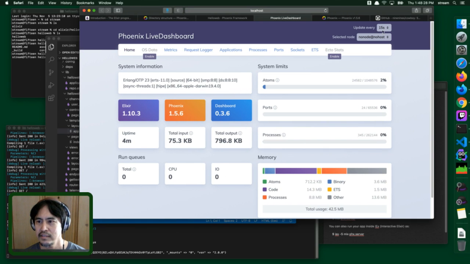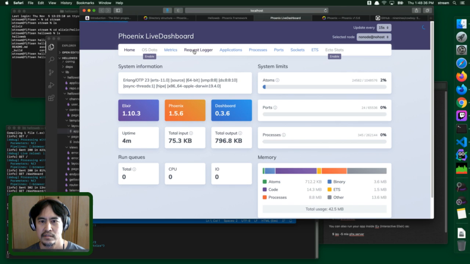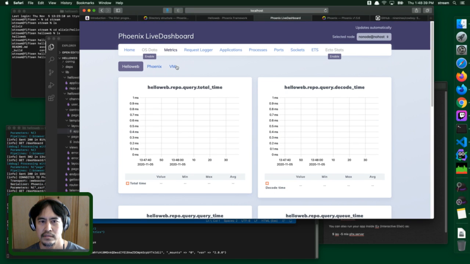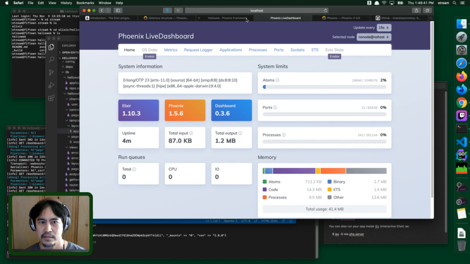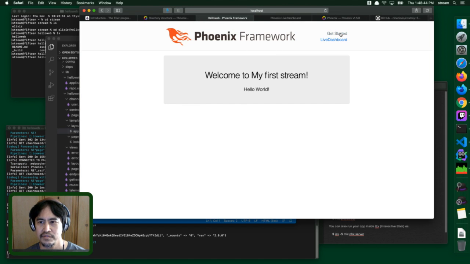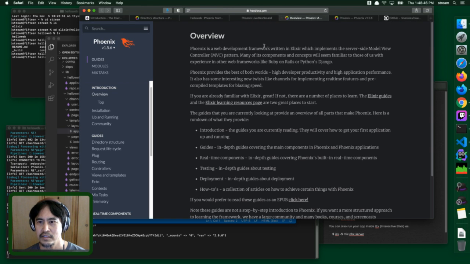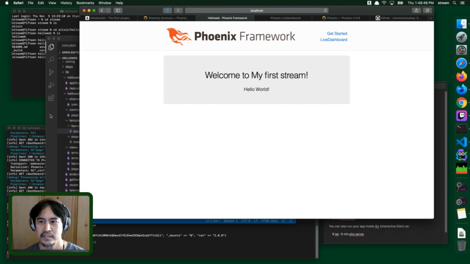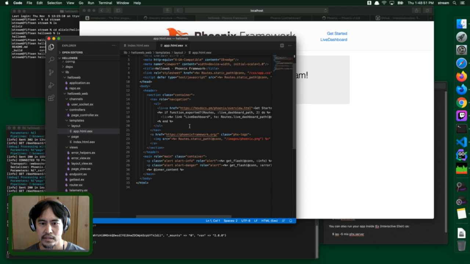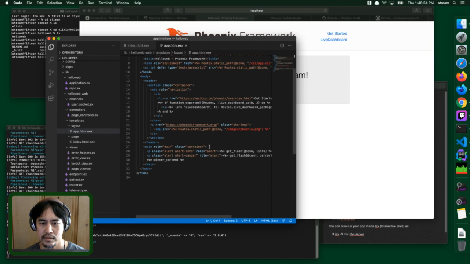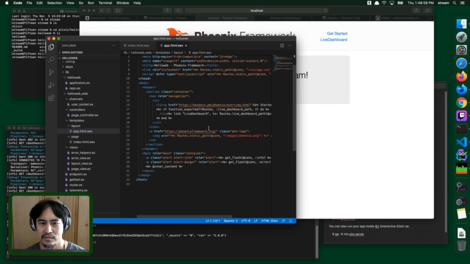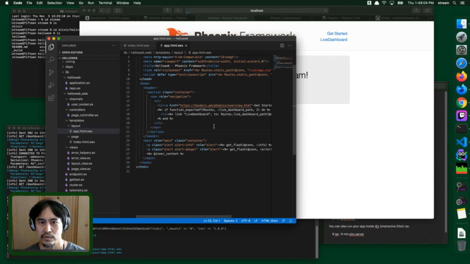This is pretty cool. You have multiple nodes if you want to scale horizontally. Metrics. This is pretty cool stuff. Okay, what does get started take us? All right, that's just the documentation. So what I don't need is get started. Huh, it's got some notification stuff there. Don't need the Phoenix framework, so you can go. Thank you, appreciate it.